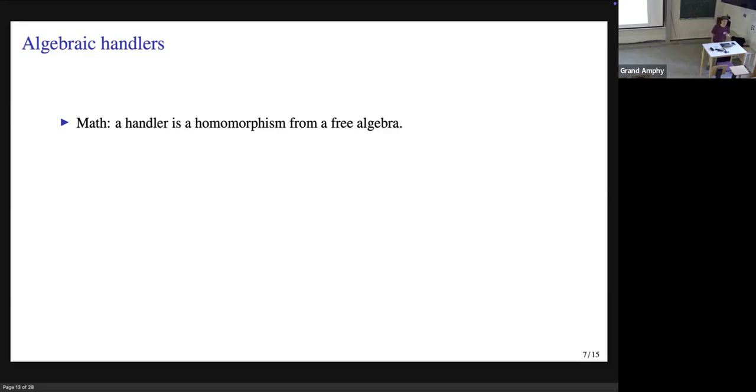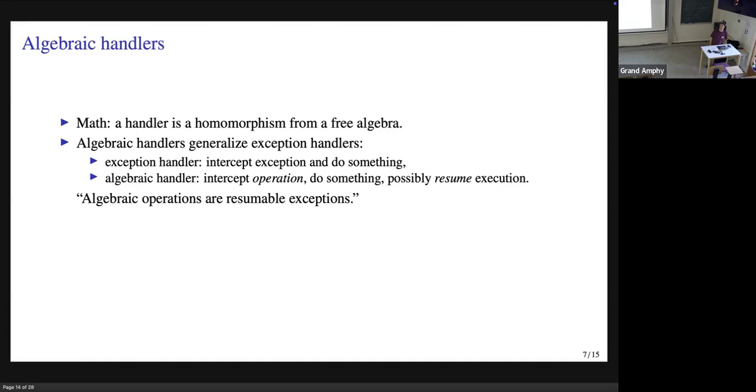I will now explain, instead I will explain it the programmer's way. I will explain how handlers appear as a programming concept, because that's what we're going to use them for. So I think it's more important to understand that aspect of handlers, but it's really the connection is tight. They are also homomorphisms.